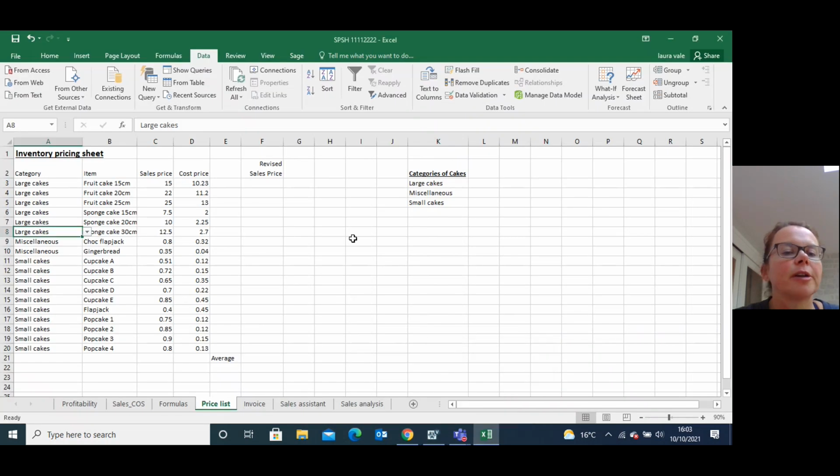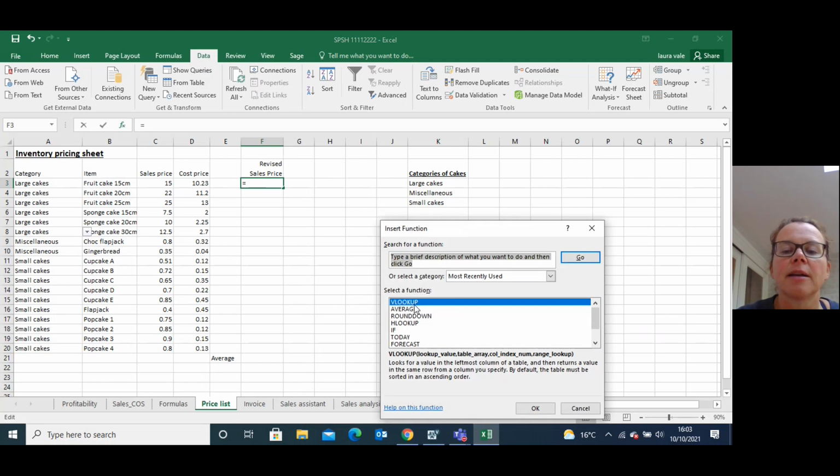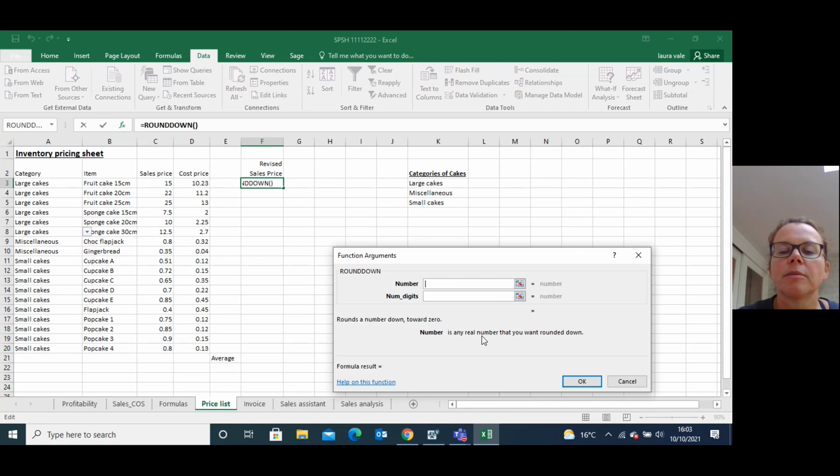Right, this is what I would do. So revised sales price. So what did they say? It's going up by 8%, and we've got to round it down to the nearest penny. So I'm going to click on that FX, and I'm going to use round down, which is on my list for recent use. So I want to round down. Now, what number is it? He's putting the price up by 8%.